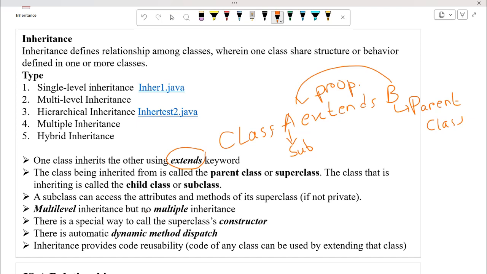Multi-level inheritance is possible, but multiple inheritance is not possible, which I said a few minutes ago. That can be done using interfaces, which we will learn a few slides later.